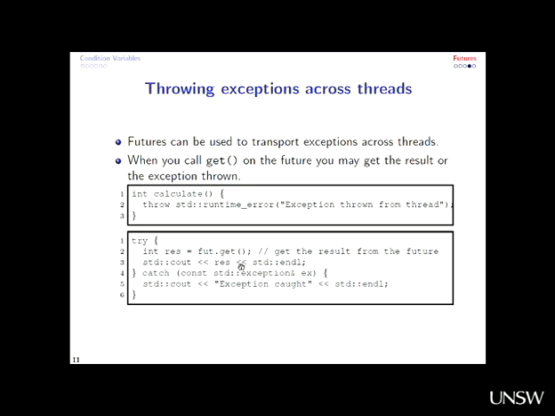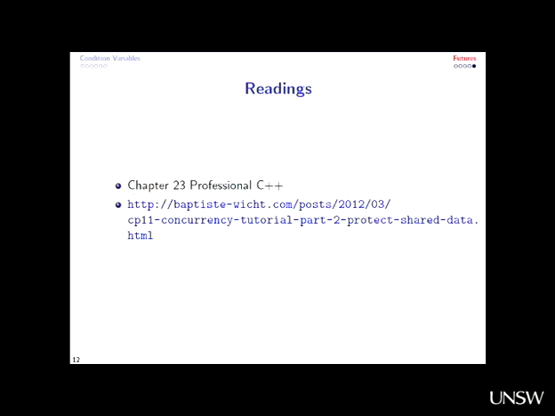And again, my laptop isn't up on the screen anymore, but there's an example of this. Actually, let me just jump to it. There's an example of this in the sample code that's available. That is essentially what you just saw on those slides there. So calculate is throwing a runtime error, and we've got the try catch, and it's catching that exception across the threads. Okay. So this brings us to the end of multithreading.